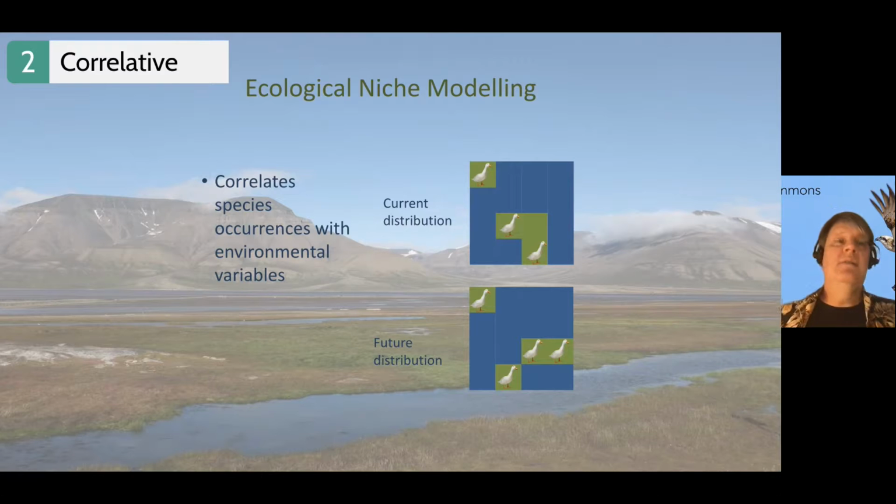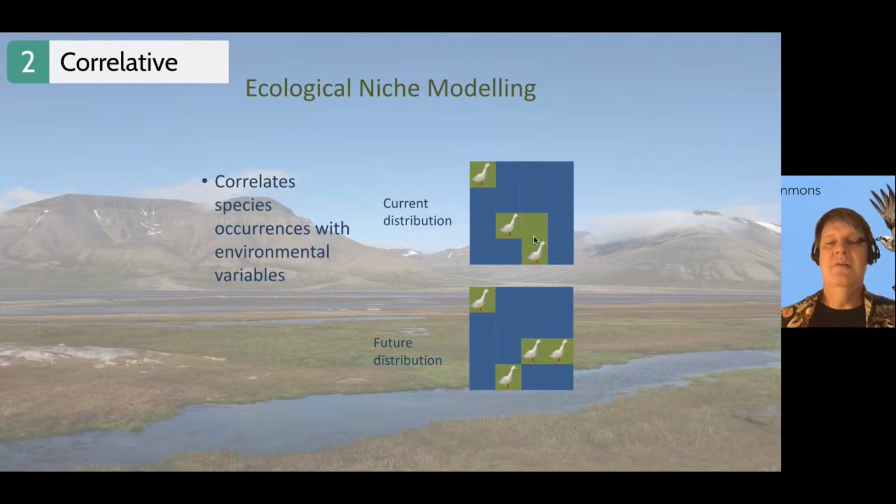And again, those are fairly simple models, but most of the species distribution modeling that's done are kind of correlative models. So this is a good example of ecological niche modeling or species distribution modeling. Essentially, if we look at a grid of the area that we're interested in, we might find that a lot of our grid cells have green squares.